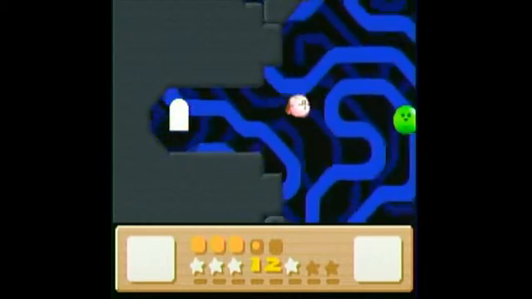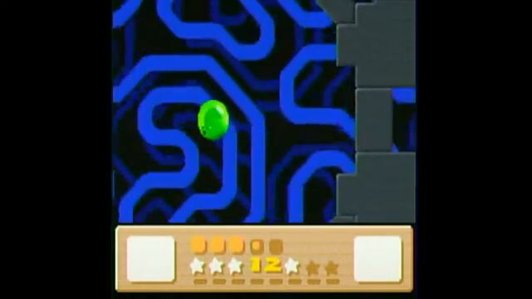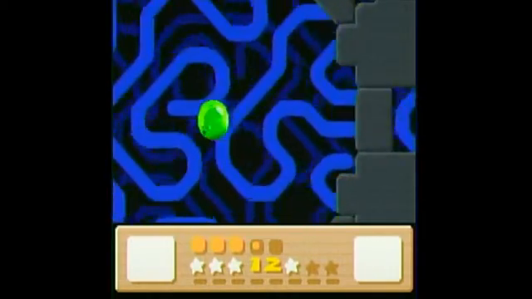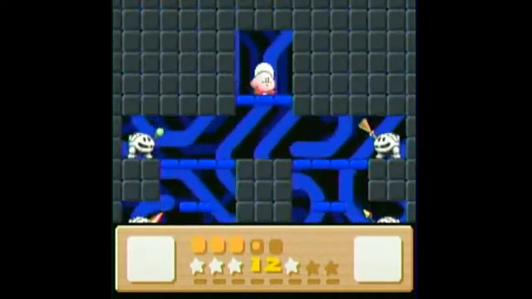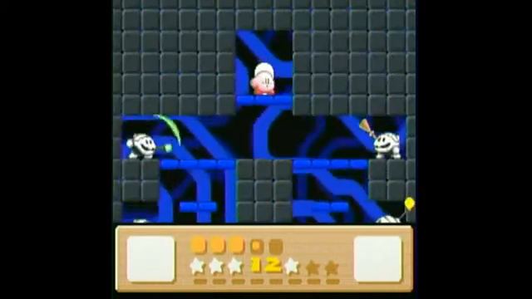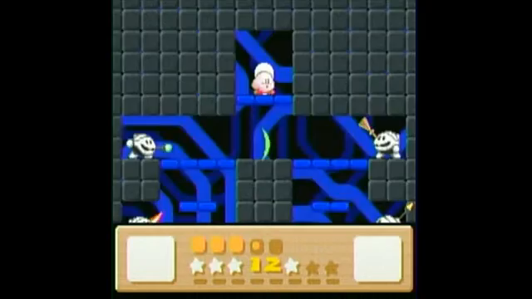Alright, so now we're underwater. So there's a variety of rooms here that we can go to by using this little guy to launch us in various directions. And we're going to need to go to the bottom room very frequently. Alright, so let's see here.